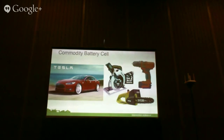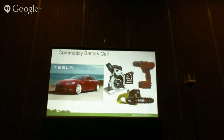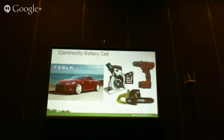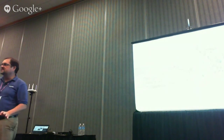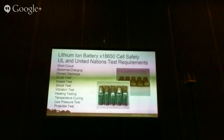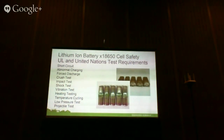So, any other questions about lithium ion batteries, a topic of concern to the individuals? We have selected the same battery that you find in a handheld power source. And it's not enough to announce that it's the same battery that you use. It's an 18650 lithium ion cell. It goes through the UL testing, the United Nations testing profile. Believe it, they abuse these cells. They beat it up, fold it over this cushion, they do crash tests, vibration tests, they heat it up, they have temperature cycle, low pressure so it can be flown in aircraft, all these things.